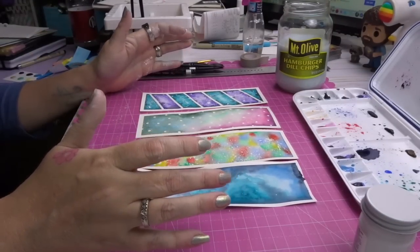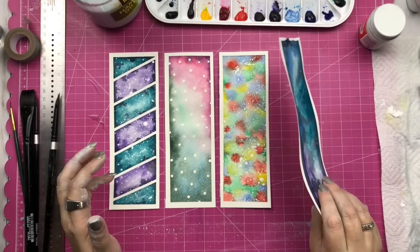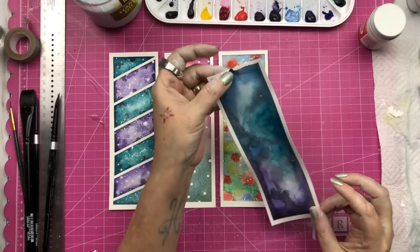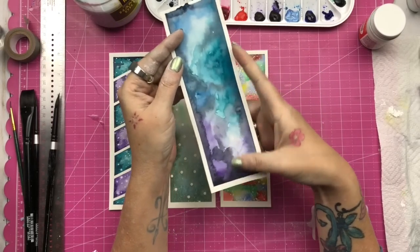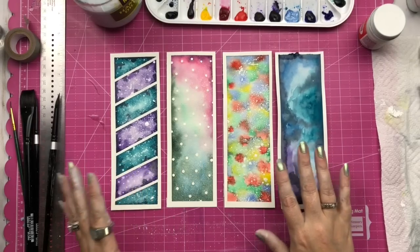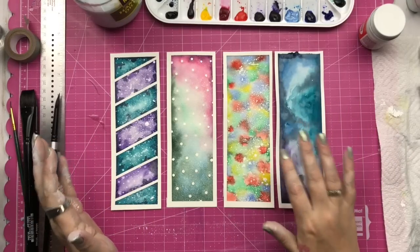Okay, y'all. So here are 4 different types of watercolor bookmarks. And okay, so this watercolor lettering paper, really thin and really not going to stand up if you put too much water on it. As you can see, when the page started to buckle, the masking tape even buckled a little bit. I really like this pattern though. I think I'm going to stick all of these underneath some heavy objects and flatten them out, and then I might doodle on top of them, or do some silhouettes on top of them.